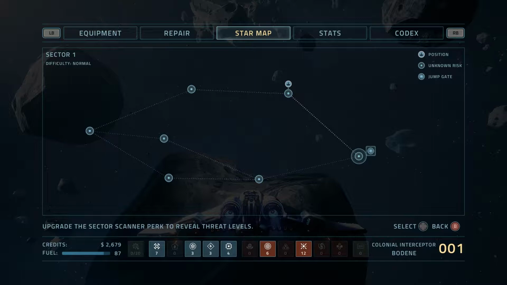Then we can see our star map. Currently we're on the 3rd system of this sector. We can also see that there's a jump gate at the end of the sector. The jump gate is going to allow us to travel to the next sector without using any fuel at all, which is really good.